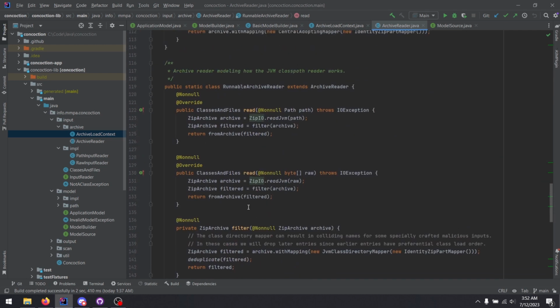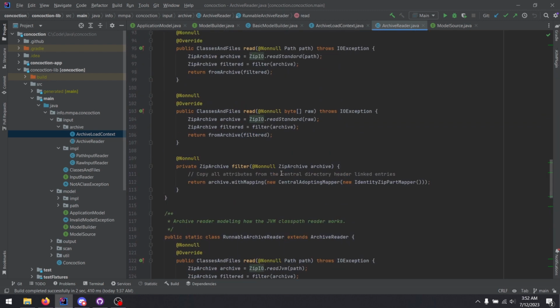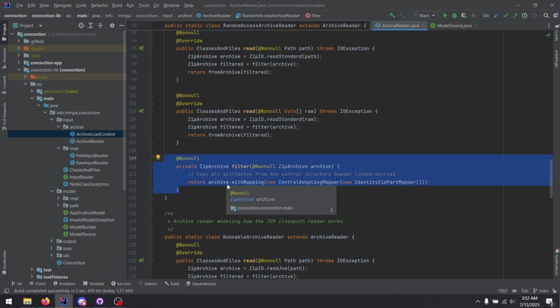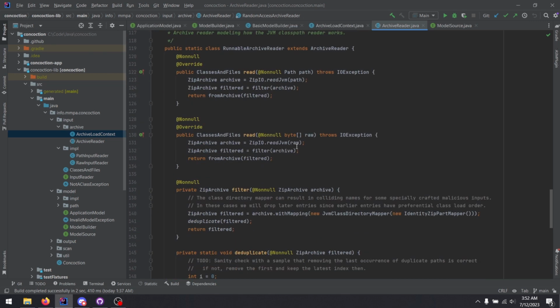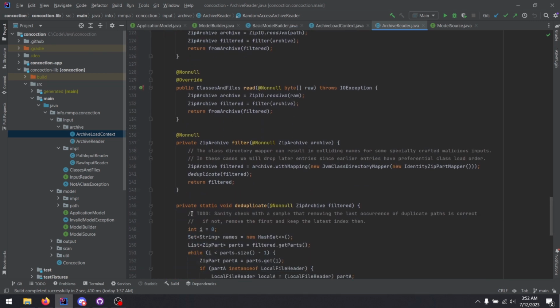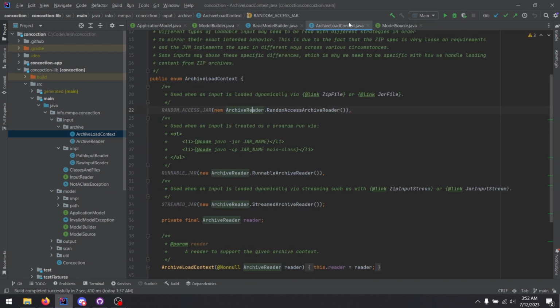Now, they will occasionally have their own custom handling, so there's some filtering logic going on here. That's just to normalize some things in terms of how the behavior should replicate those APIs. And there's some additional stuff here. There's some to-do notes, but if you want to contribute to getting the to-do notes finalized and fixed, go ahead. But for the most part, this is basically complete. So that's how we handle zip files.